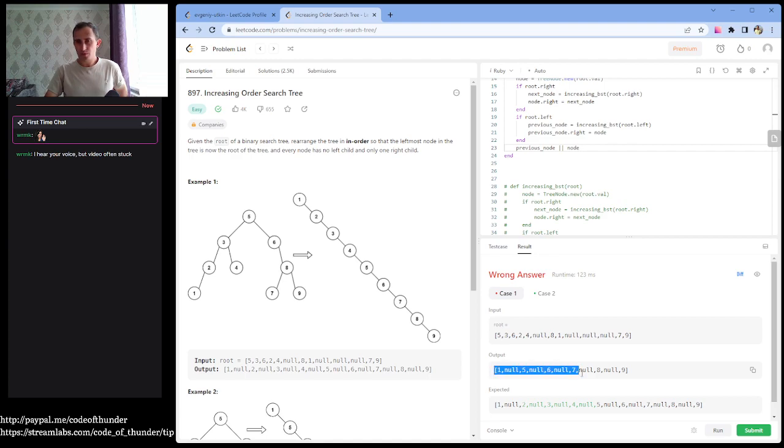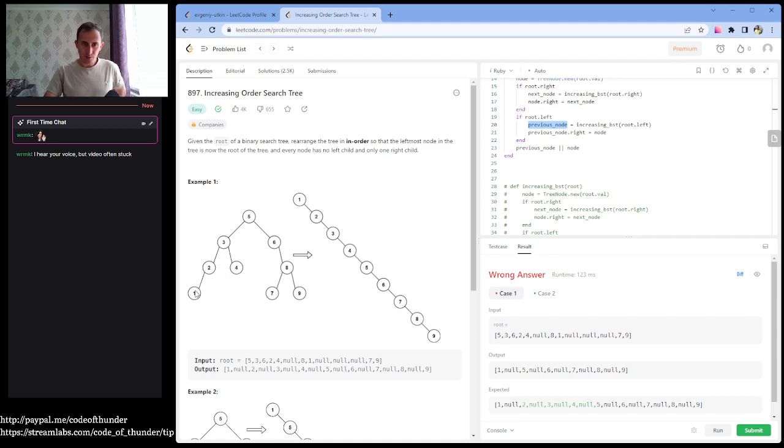So yeah, that's what I wanted to show you. We have this first node, and then immediately we have node number 5. So we do not have this 2, 3, 4. And why is that? Because when we create this previous node, we run increasing BST again and again. And in the end, when there is no more root left, what do we have in our previous node?